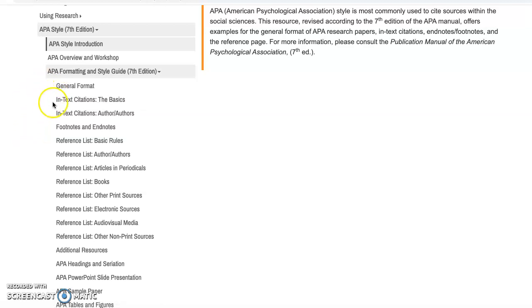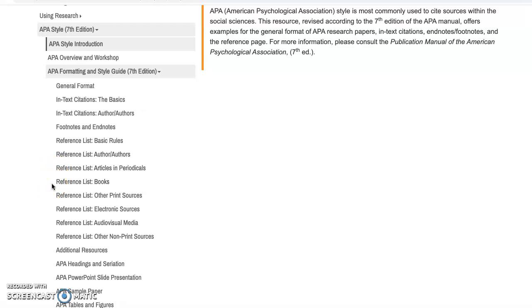And we'll look at a couple of these, but just as review. So these in-text citations, that's what you're working on this week in terms of your content. How do you get research to be intertwined neatly and nicely within your paragraphs? And then you'll see these reference lists, whether it's the basics or whether it's the author part or the periodical. This is where you are going to reference when you get to a source on your own. You go to the appropriate place. If it's a book, you click on that and you follow the directions.